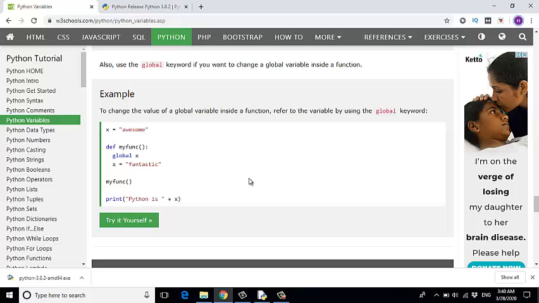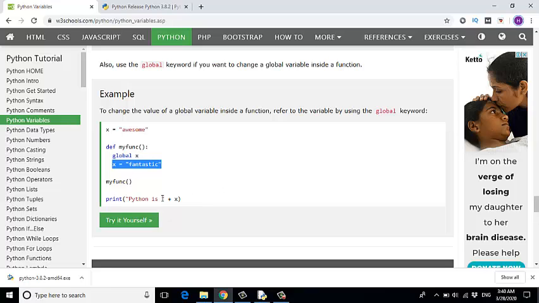Now let's move further. Here you can see the same concept. Inside the function I assign this variable as global x, and outside I assign it the value awesome. Here I am assigning the x variable the value fantastic, and if I print Python is x, with what value will it be printed?